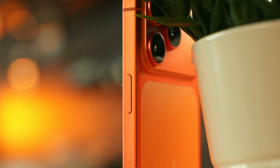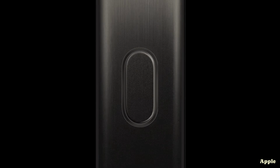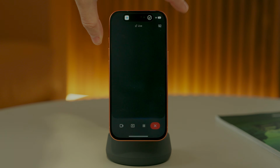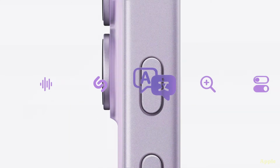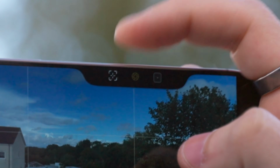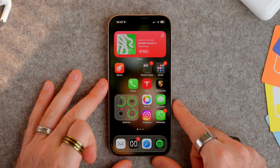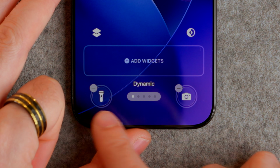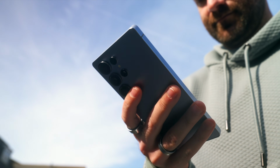The other thing that feels a bit weird saying, but Apple actually has more customizability, if you call it that. They have more buttons than Samsung, and they're actually useful. You've got the action button, which you can customize to doing anything you really want, launching apps, doing certain tasks, muting, all those kind of things. You also have the camera control button, which you're meant to be able to use to take photos and control things. But if you just use it as a quick way to launch the camera app, that's great. You've also got the double tap the power button to Apple Pay, which is very useful. And then you have some front screen shortcuts as well.